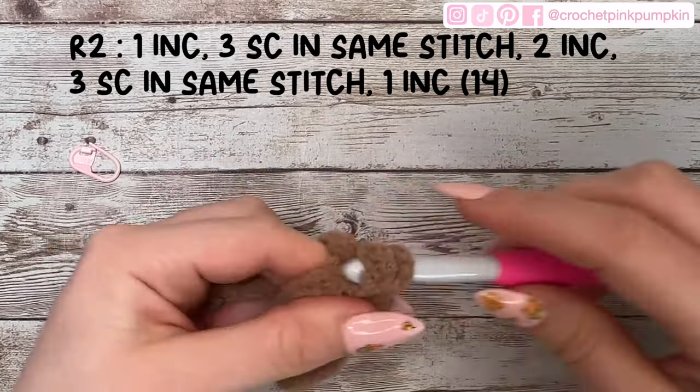So round 11 is where we will connect both legs. So this is leg 2 and you make 3 chain stitches right here. You can remove the stitch marker, grab leg number 1 and attach the last chain stitch to leg number 1 with one single crochet in the stitch that was marked with the pink stitch marker right here. So you can put the place marker on the first stitch, the single crochet you just made, this is stitch number 1. Then we will make one single crochet in each of the 9 stitches left around leg number 1. So now you will have 10 stitches around this round.